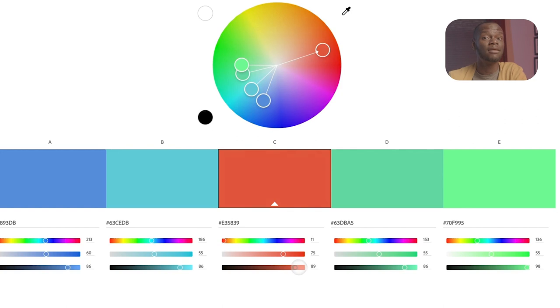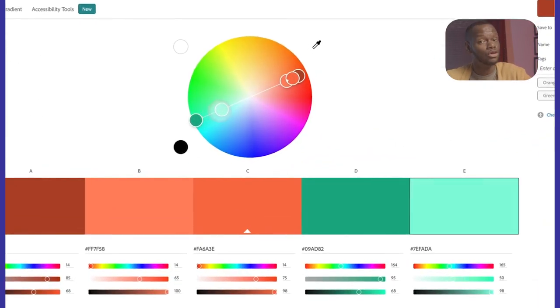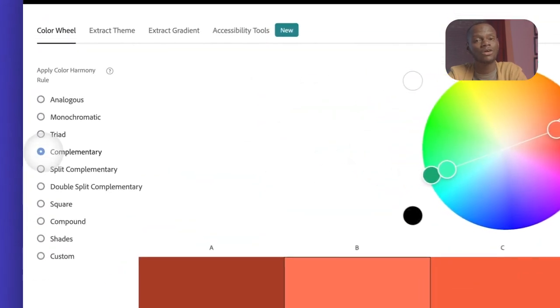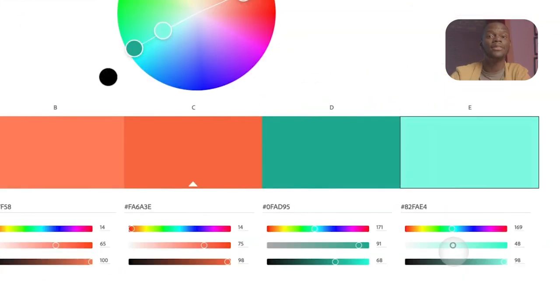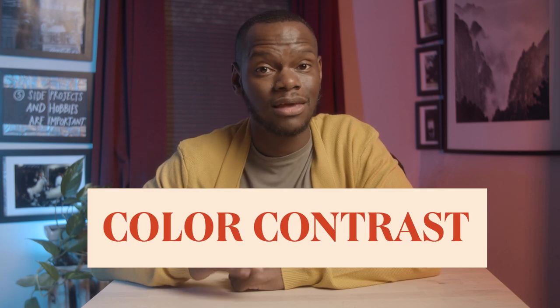Now, for my secondary colors, to distinguish my brand I'll use a complementary color harmony and use the contrast from opposing colors to differentiate my brand. This tool already has color harmony settings built in. Now that I have my primary and secondary colors, I'll adjust the brightness and saturation. As I adjust my colors, I also need to consider color contrast between hues, brightness, and saturation — color contrast highly impacts the accessibility of your website and user experience.